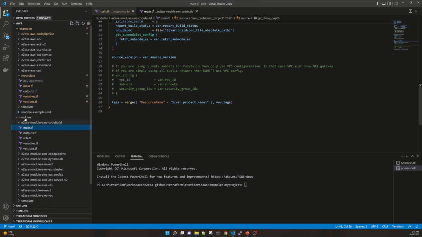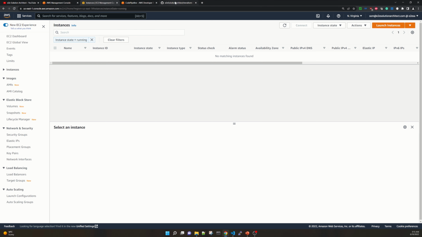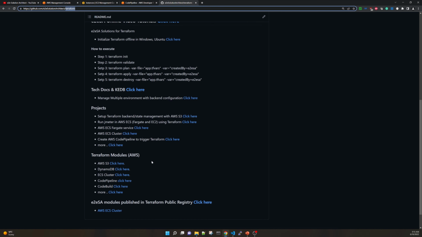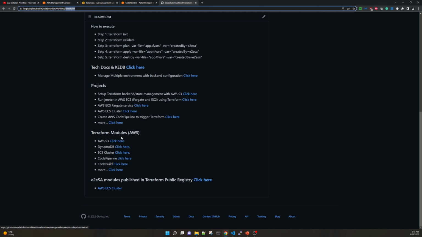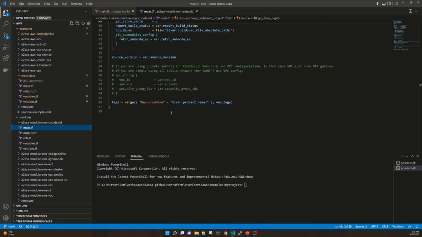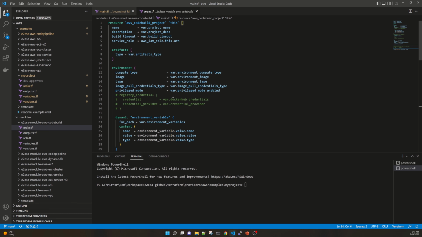Here on the left side you see that we have this code build module, and again you will find it in the Git repository link I will be sharing, under Terraform modules. So for now, here you see that we have the required resources created for code build.